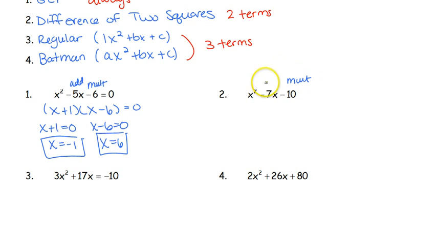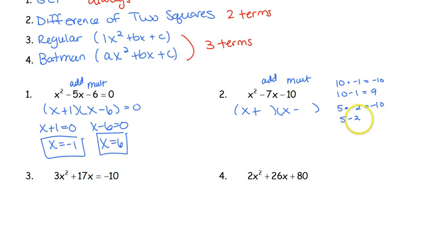I multiply to the outside, I add to the middle, I ponder, I think, okay, what two numbers multiply to a negative 10 and add to a negative 7? I break it up, x, x. I know if I'm multiplying to a negative and adding to a negative, I have one positive, one negative. Well, if I have a 10, it's 10 times negative 1, that's a negative 10. 10 minus 1, that's a 9. That's not even close. So the only other two numbers that multiply to 10 are 5 and 2. So let's try 5 and a negative 2. Negative 10, 5 minus 2 is 3.